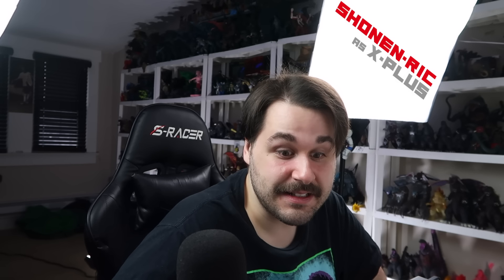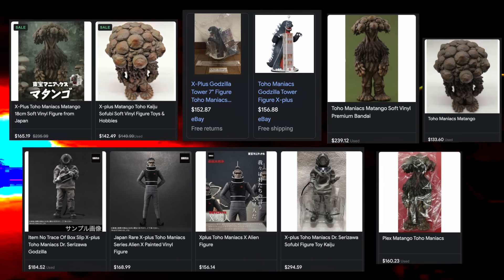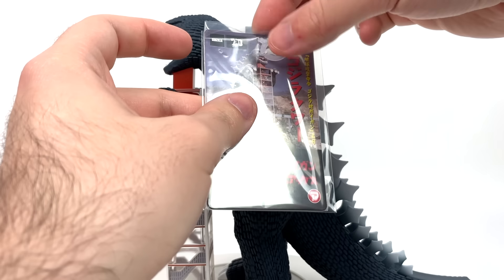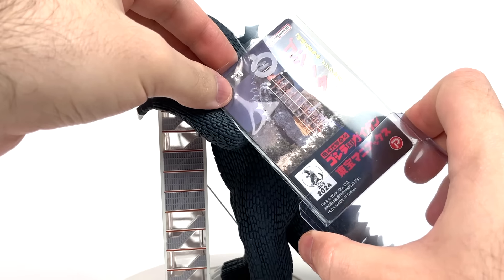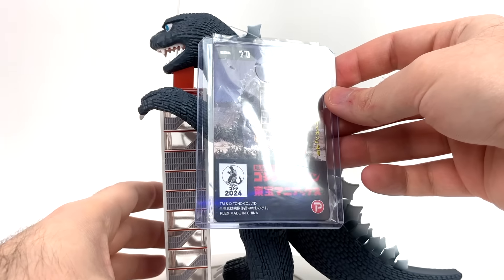Since this figure was technically an exclusive to Rick Shonen, I believe, I don't think it's officially available anymore, and the secondhand market is as you'd expect. Gotta give this guy the double sleeving method. I know the tag was technically already covered in plastic, but that doesn't mean nothing. Here at Shinrab Jira, you wrap before you tap, and if you're already wrapped, you wrap again. Just like that — very nice and shwink.